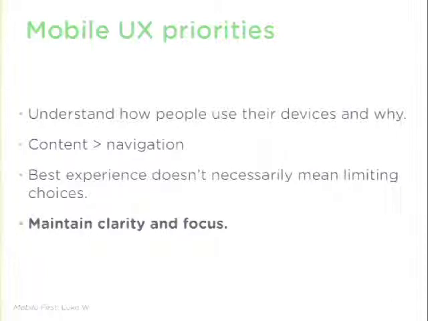First of all, at the crux of all this is understanding your users: how they use their devices, why they use them, when they use them. An overlying tenet will also be content over navigation. When we're building desktop websites, the client really likes to get caught up in making sure that the navigation is perfectly organized and clear to the user so that they can find absolutely everything, creating these really complicated drop-down menus. Users on mobile devices are probably getting a link and just going to your website. They may care about exploring it, but they don't want to see a big navigation thing. What they want to see first is the content. Real estate is scarce on these mobile devices, so getting at the content first is key.